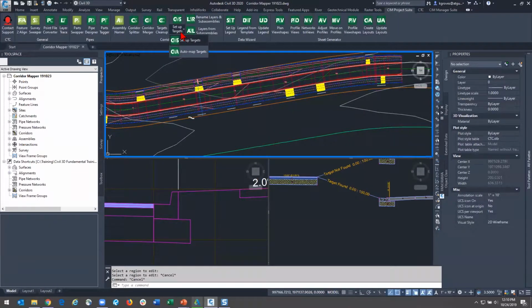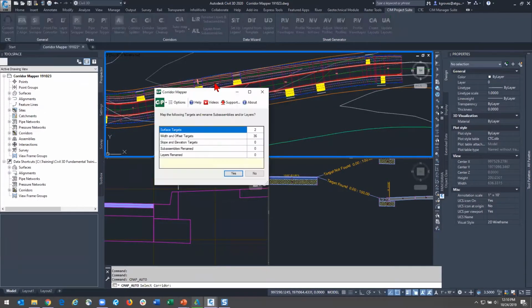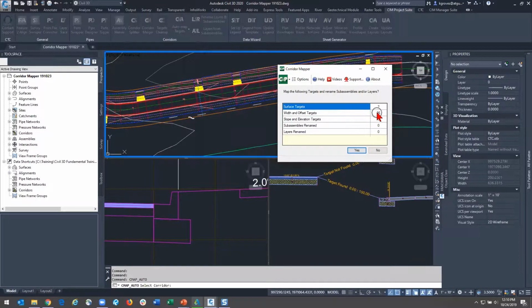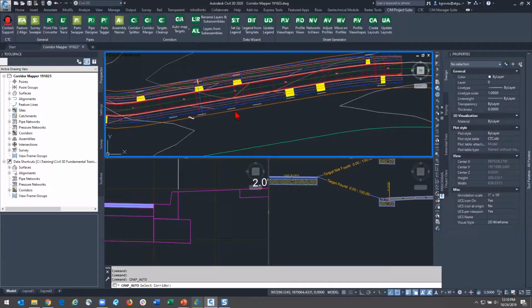With Corridor Mapper, the advantage is that you can have 3 clicks. Change the ribbon, drop your down, and go to the Auto Map button. What Auto Map is going to do is take the target situation that you've already set up. I said, hey, find this subassembly, find objects on that layer, and map them to the subassembly. Before, we were saying 28, and I added 1, 2, 3, 4. It's going to find both of those on either side, so that's how we get to 36. I'm just going to map that, and it's going to pick those out.